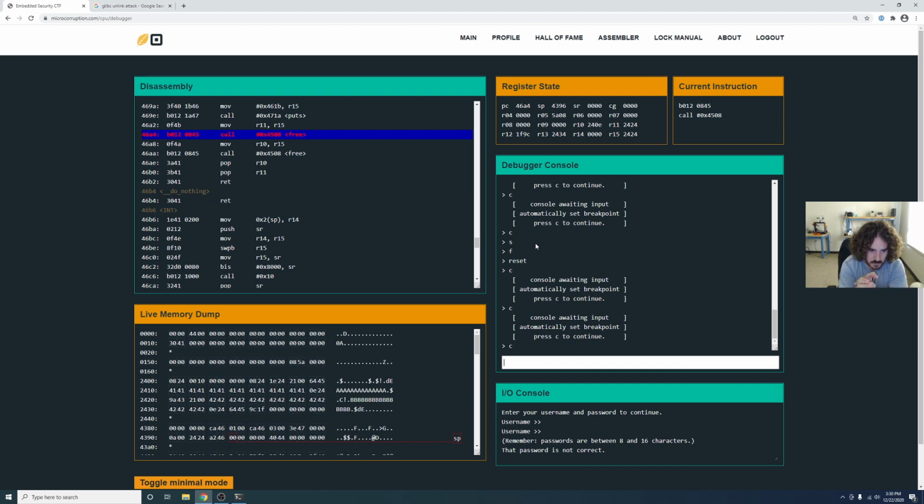So we're at free. I don't understand how it would even get this value after this, because it's freeing this, and our pointers.